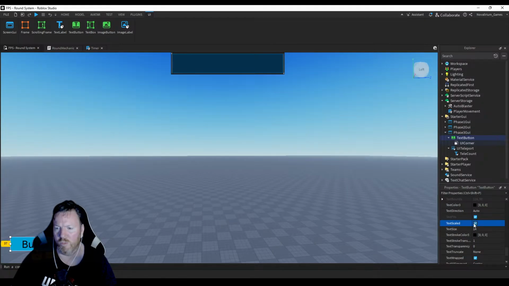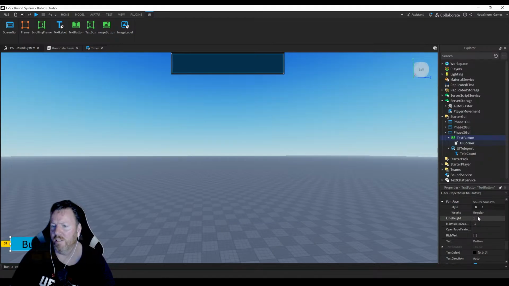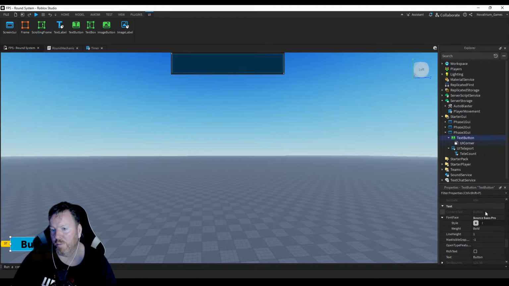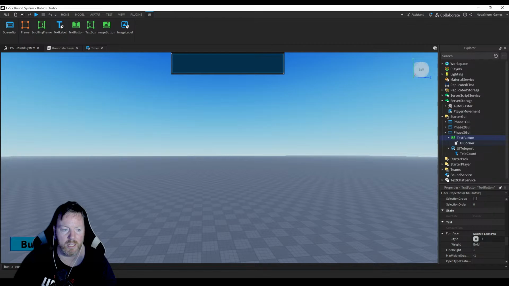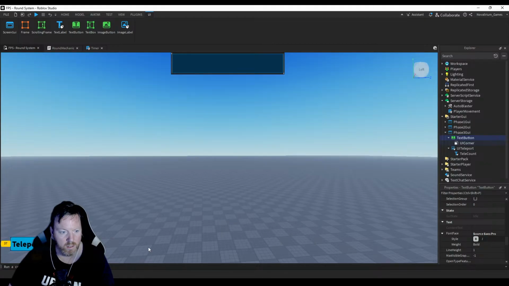I always do that. That looks awful. Button. No, that's not a button, man. How can I edit the text then? Oh, wait, there. Teleport back. Let's add that in here.